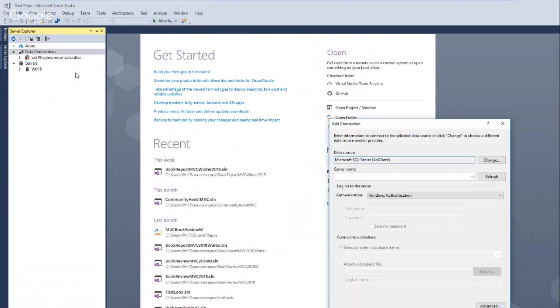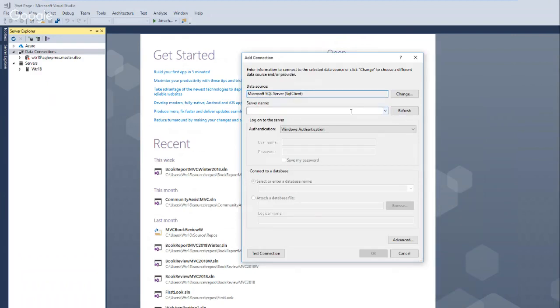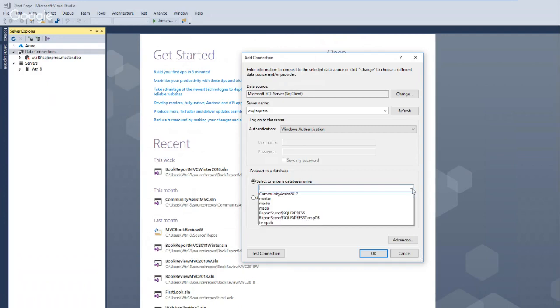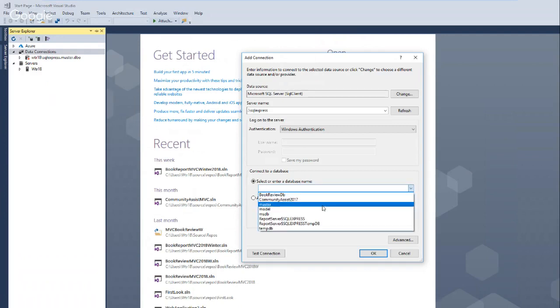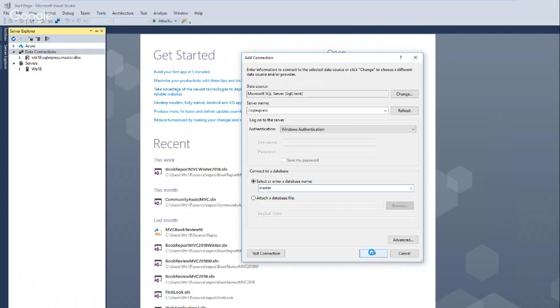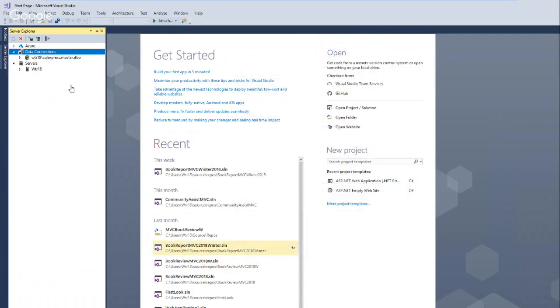You probably just want to connect with master, or if you've got another connection, you can just use it to get a query. So I'm just going to add the server name, for me it is ./SQLExpress. And again, if you're doing it at home, it could be localhost, or if you named it, it could be the name of it. I am going to just choose master. You generally don't want to do anything with that, but I just want a query. You don't need to do it. I'm just sort of repeating it in case you don't have it. I already had a link with master anyway, so I just recreated it.